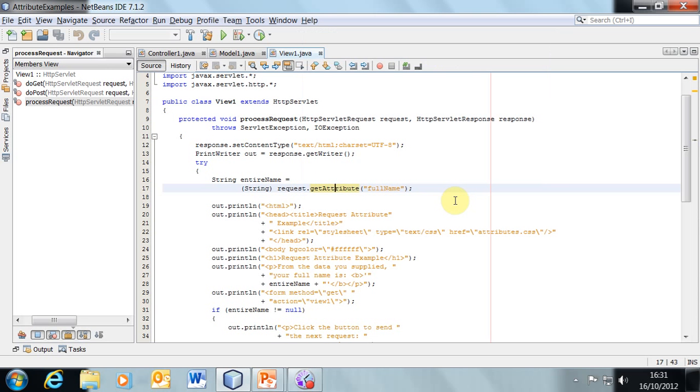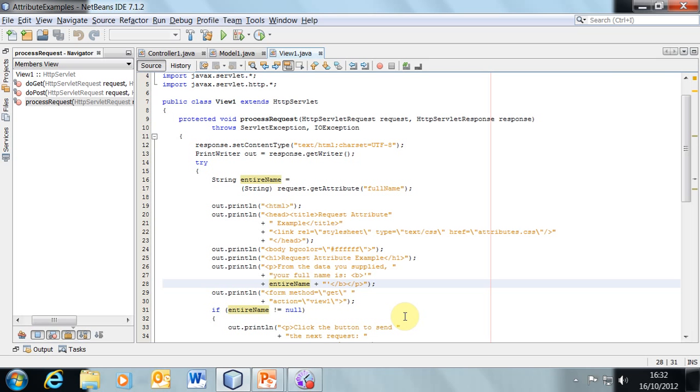Now we know that this attribute is of type string, and therefore we typecast the reference from a reference of type object to a reference of type string, which then allows us to store that reference in this variable of type string. And then we can use that as an ordinary string object, which is then used lower down in the code here.